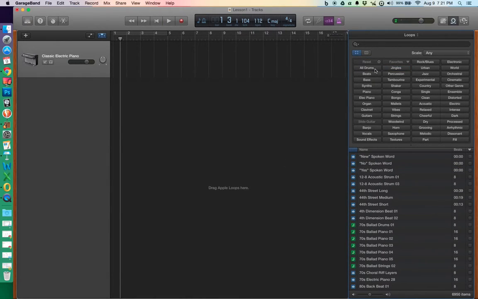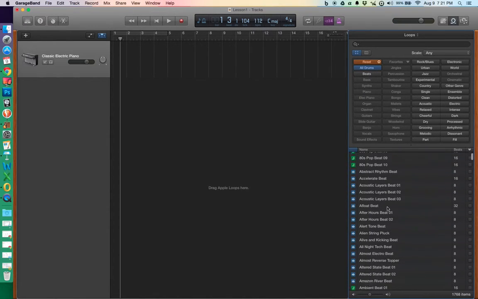So let's reset it. Let's go back to the drums, and let's pick a drum. You can just click each one, and that gives you a preview. You can press the down arrow to get to the next preview. Some pretty neat ones here.